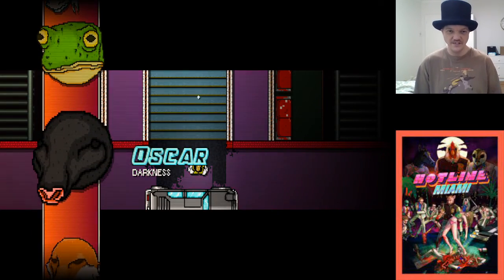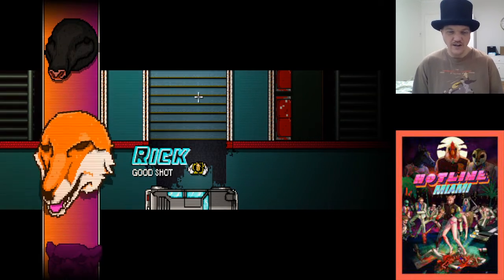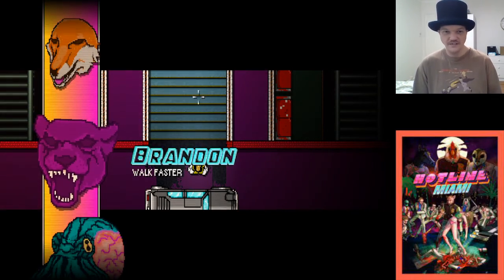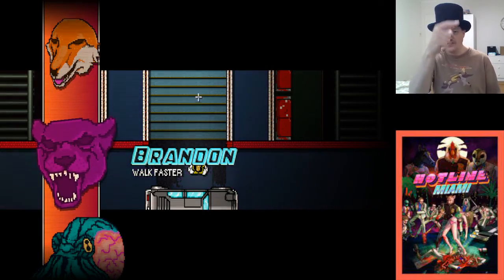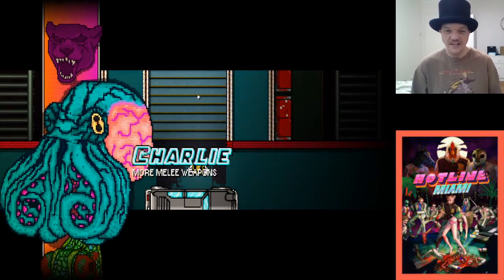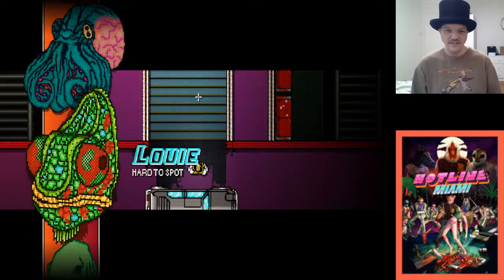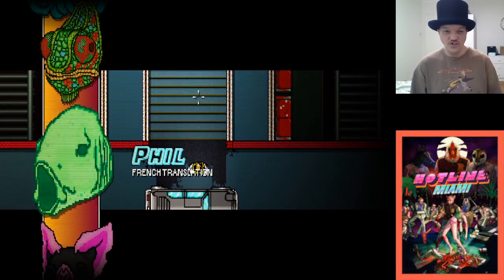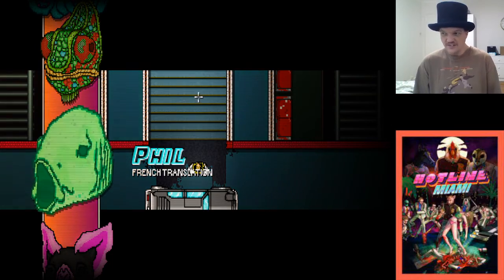Oscar, darkness. Rick, good shot. Brandon, walk faster. I think it's faster than the other guy. Charlie is more melee weapons. Louis, harder spot. Phil, French translation. Don't ask.